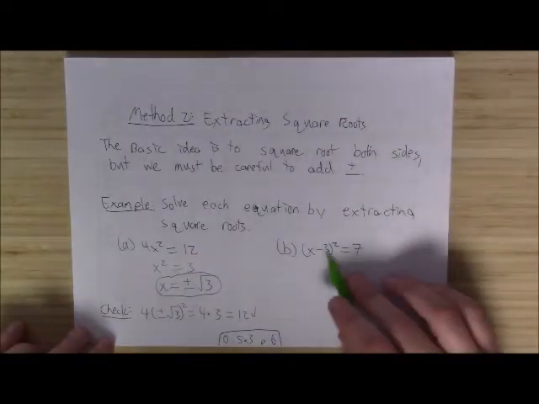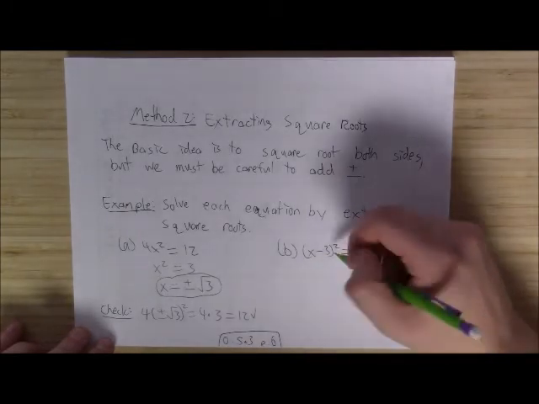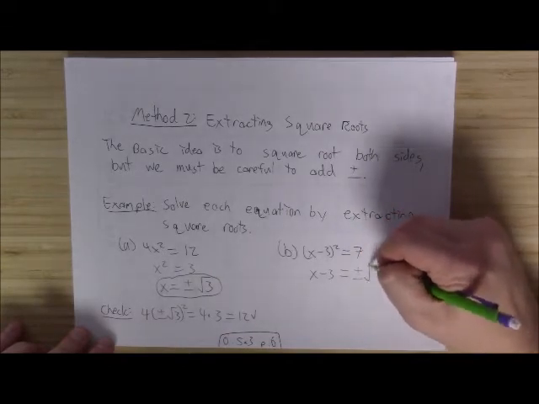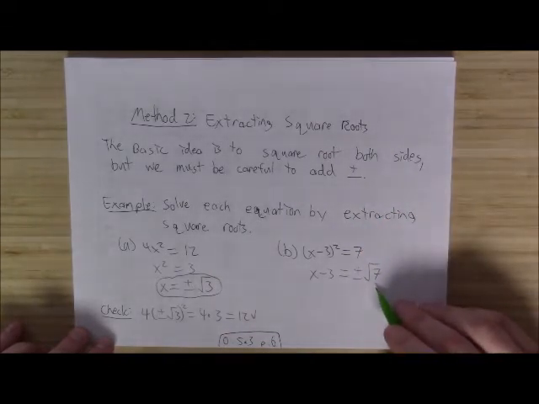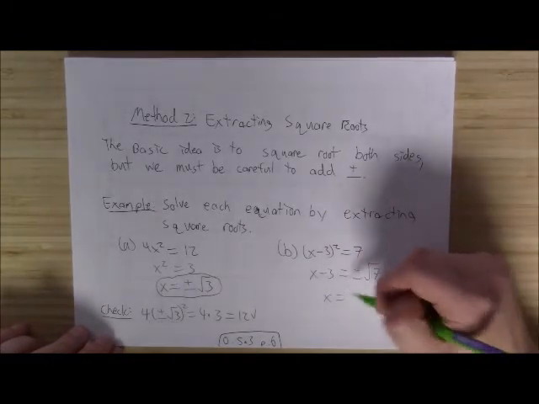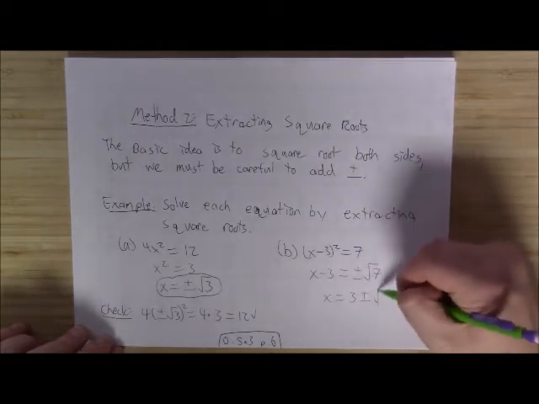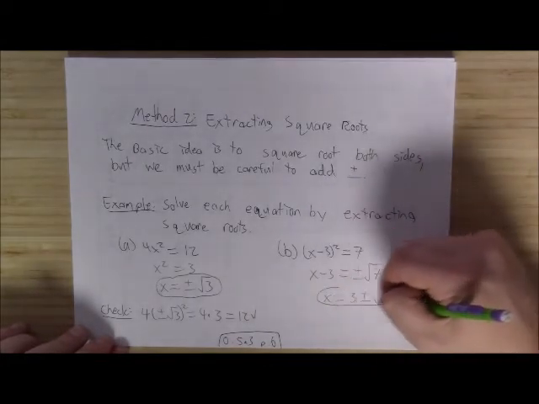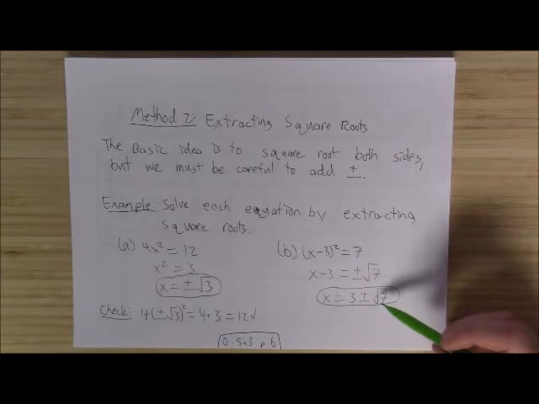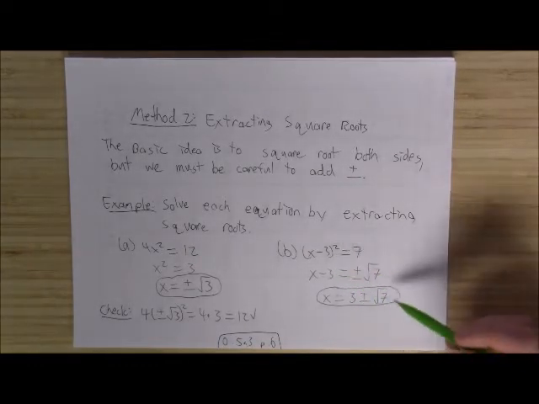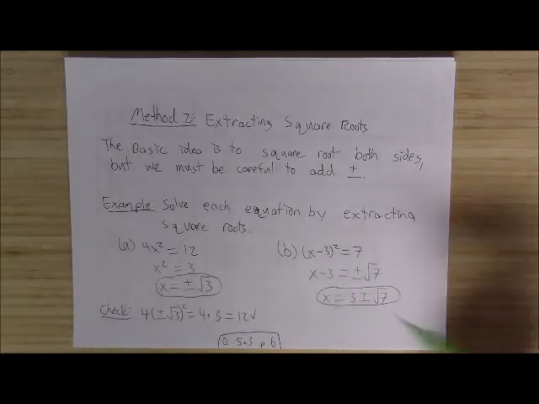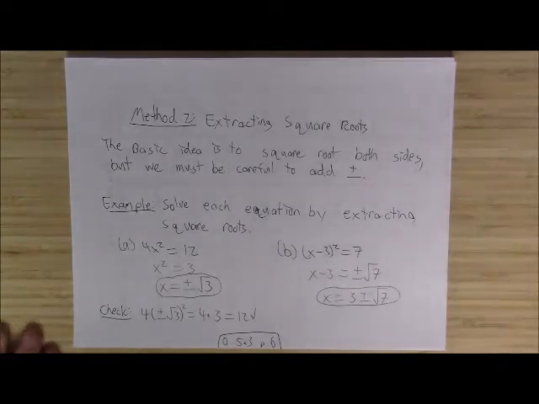Over here, we do a similar thing. The expression is already written as a perfect square, so we go ahead and take the square root of both sides. When we do that, we get plus or minus 7 on this side. Solving out, we have x equals, adding 3 to both sides, 3 plus or minus the square root of 7. We'll just leave it there for now. But if you were to check this, the 3's would cancel out when plugging back in. You'd have plus or minus square root of 7, square it, and you get 7. So that is the correct solution.